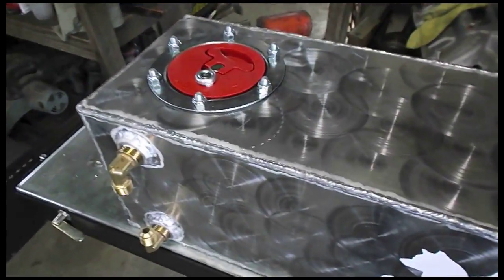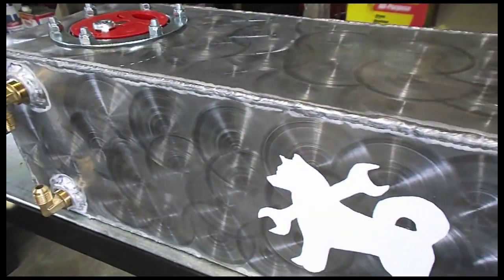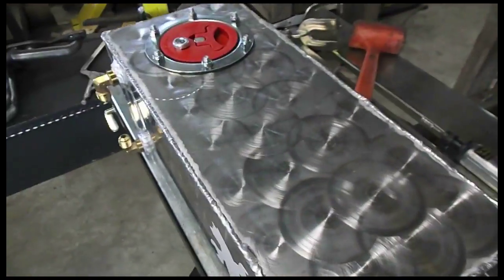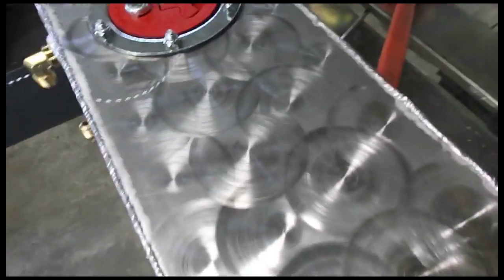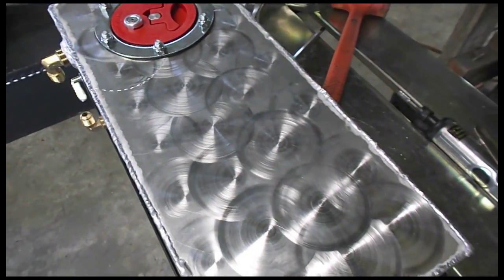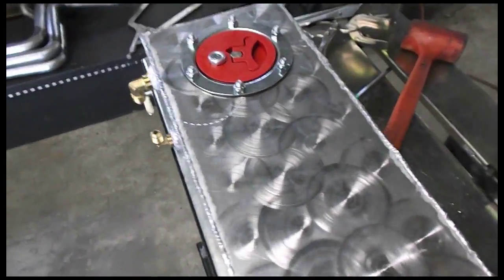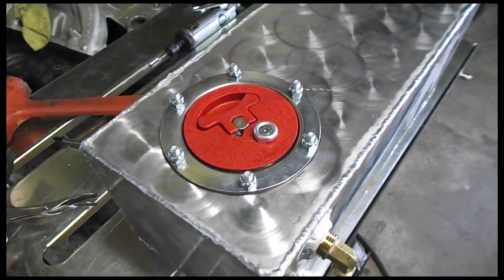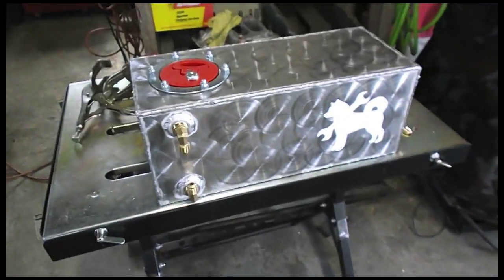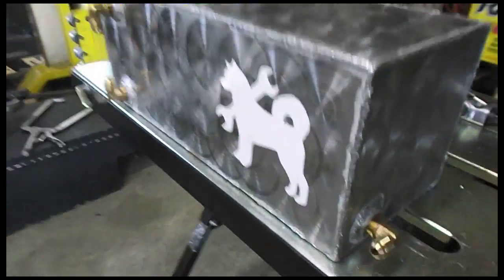Okay guys, this is the finished fuel cell. I'm pretty stoked with how it turned out — I think it's pretty awesome. Just with that little Scotch-Brite disc in the drill press. If I was really going to do it properly, I think I would do the engine turning on this before welding it. But I wasn't even sure if this thing was going to come out okay or work. It's pretty cool, I think it looks rad. For a completely overbuilt thing that I could just use a plastic jug for — but as I've said every time, it's about making shit.